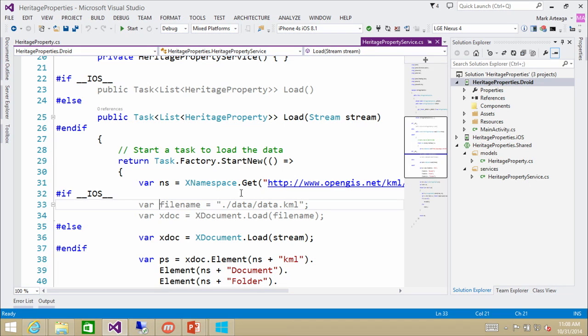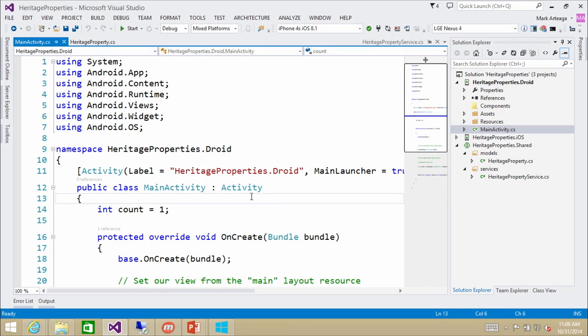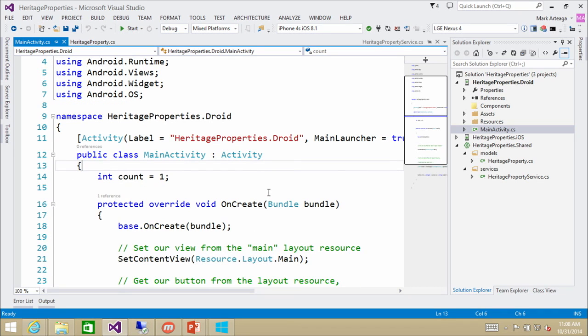So we're going to go into main activity, and we're actually not going to pass our data file yet. What we're going to do is go through some of the overrides and the application lifecycle.